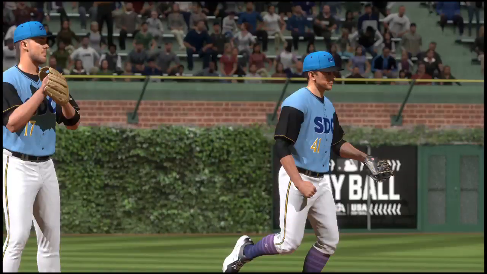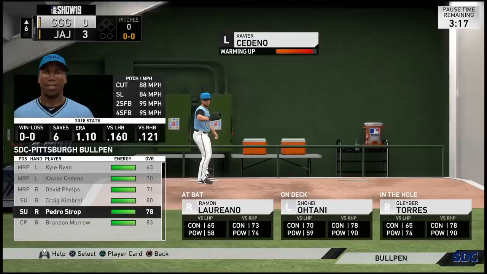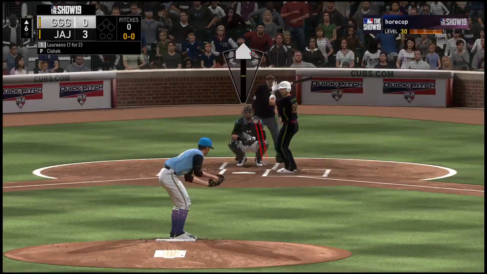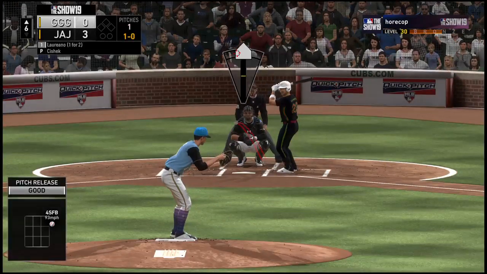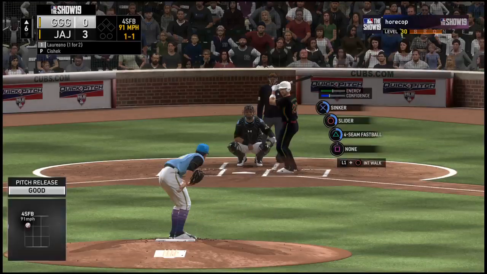Steve Cishek takes over to start the 6th inning on the mound. Now back to the top of the lineup. Stepping in, Ramon Laureano, 1 for 2 on his line so far in the game. First pitch of the at-bat on its way. Fastball just misses. That's ball one. A ball and a strike.